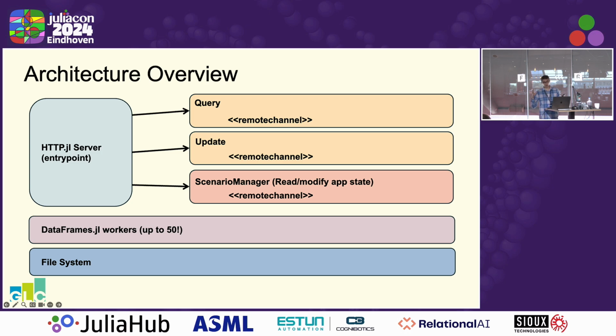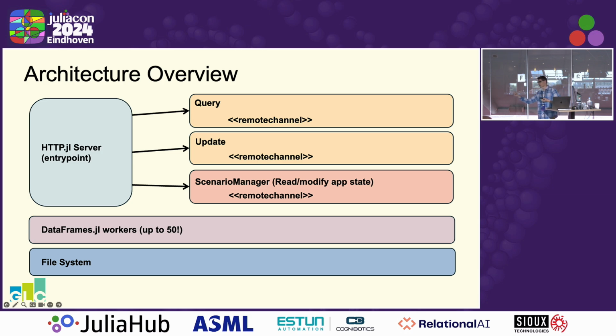We're just using an HTTP server. Nothing fancy here. I know there have been talks at previous JuliaCons, and even this JuliaCon, about the speed of HTTP, and I'm assuming at some point we'll get something better. But for now, this is fine for our use case. When we query this backend service, we're either reading the data, maybe doing some filtering and joining, or we're updating the data. And so we're making the appropriate calls to remote channels to do this kind of work. Or maybe we're changing the state of our application.